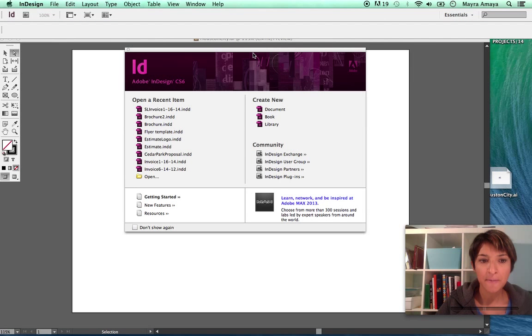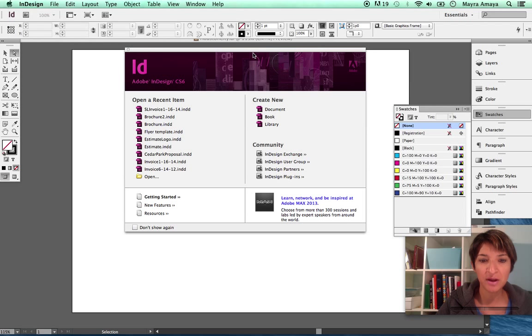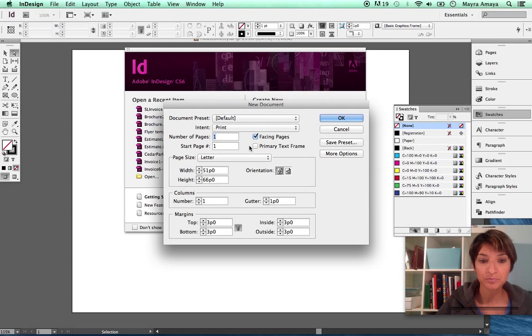Now the thing that I wanted to show you is that when we go to create new, we go to document. Automatically, when you're working in InDesign for the first time or at school, it's going to always default to points or picas here. We don't really know what that means with the dimensions I've given you and with the printers, we always use 8.5. We use inches here. So I like to change that as soon as I can.